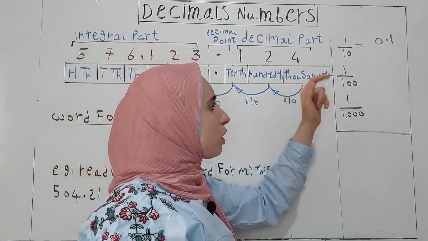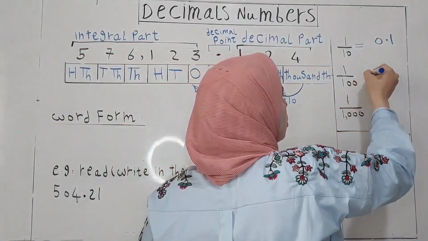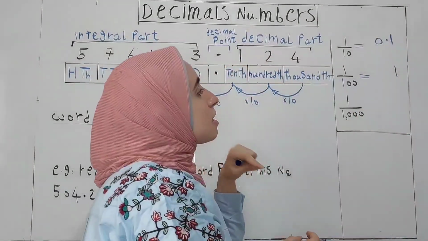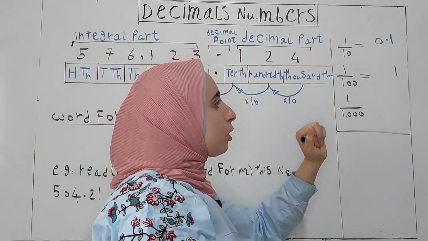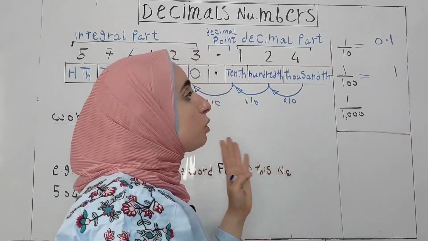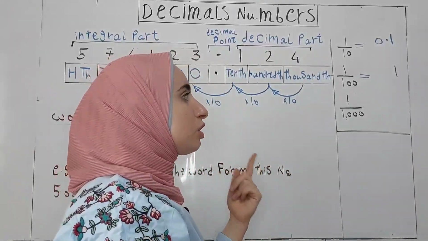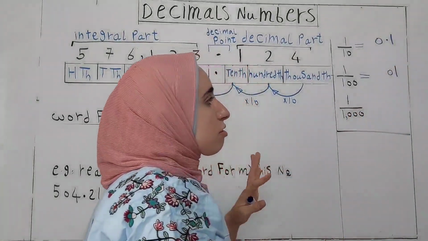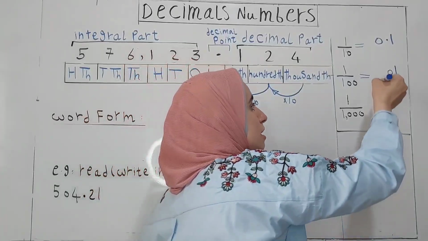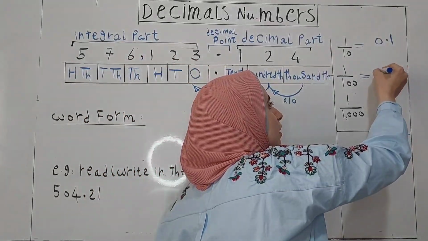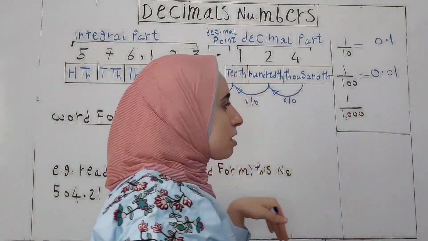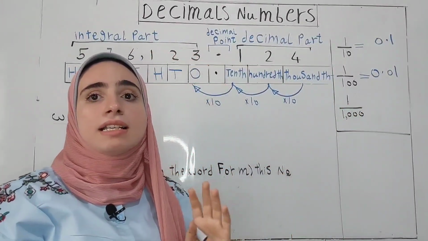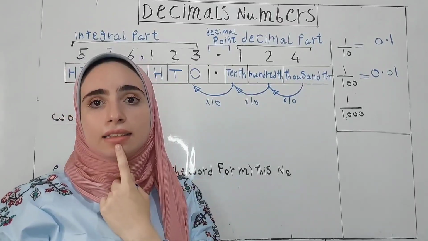The second one, 1 over 100: we write the number in the numerator as it is. Then we put the decimal point after 2 digits. But we only have 1 digit, so we put 0 on the left, because 0 on the left has no value. Then we put the decimal point and hold the whole numbers place with 0. And this number is said as hundredth.